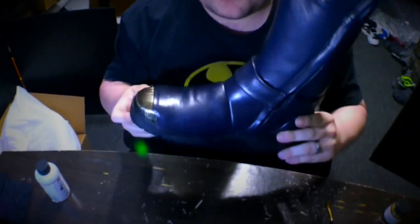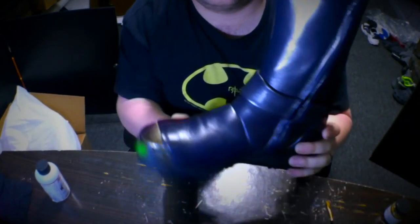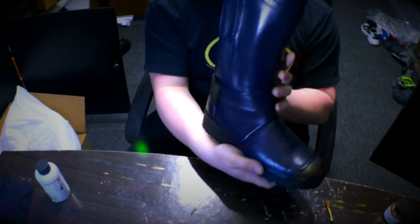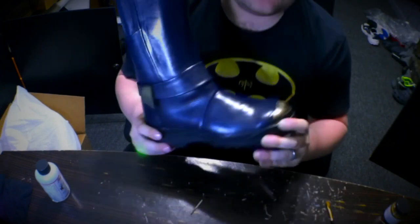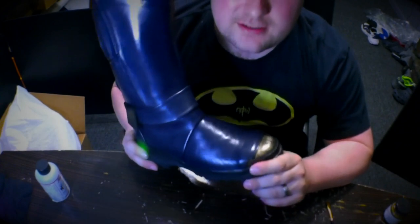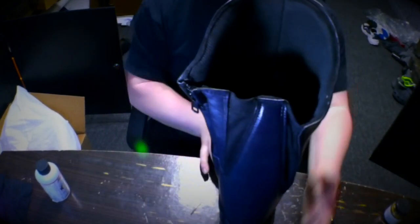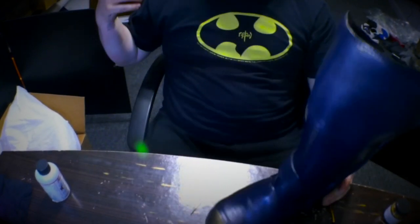Alright, so the boot is done, the clear coat has been applied, this thing looks absolutely gorgeous. And the great thing is, this paint is not going anywhere. Now that a protective finish has been applied, it is there to stay. But what I want to do now is the mod I did to the other boots.